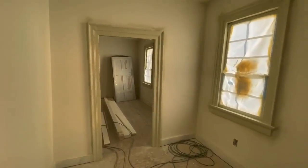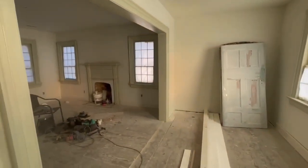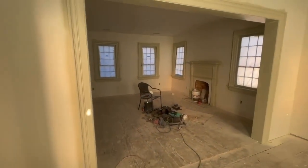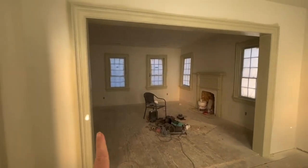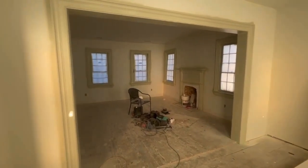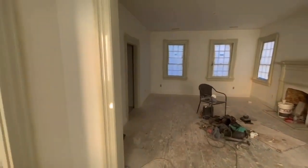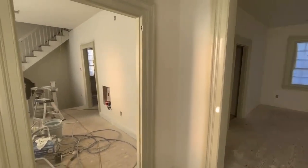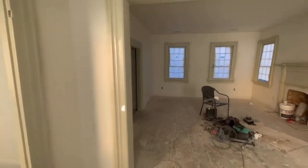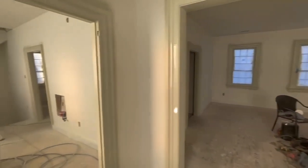All right, let's go in here and see if they've painted anything in the main bedroom. Heck yeah, they have. All right, you're seeing this for the first time with me. We've painted this, all the windows, that mantle. Goodness, it looks so good. And the last time I was here, Gio was painting the third floor, the bedroom on the third floor around those beams. So let's go up there and see how that looks.